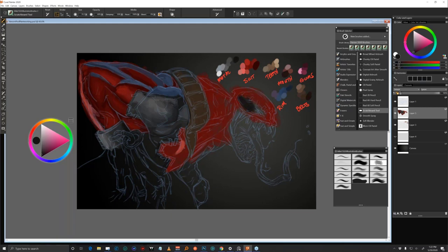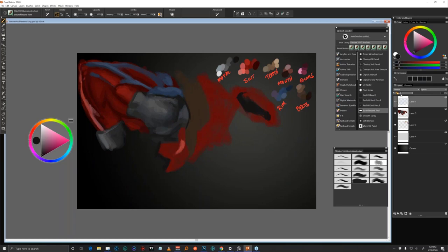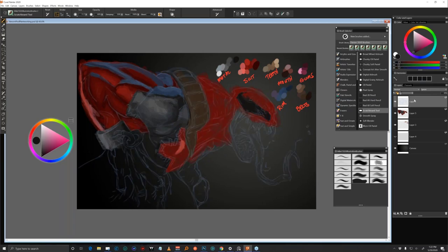Yes, I did turn the black outline to blue — only so I can see it. Once I block these colors in, I'm going to turn it off altogether. For now, I'm able to turn it down low enough where I can see it. If it was white it would be a little too much. But now I can turn it down, get a good idea, and then turn it off from time to time. You can see they're starting to come together — it's always going to be super messy like this.